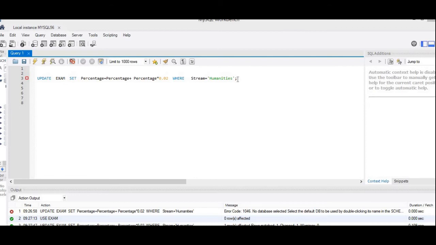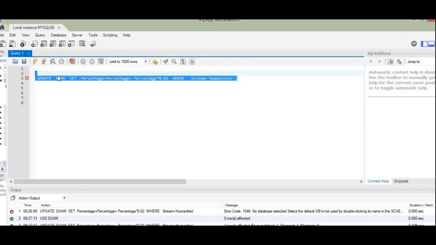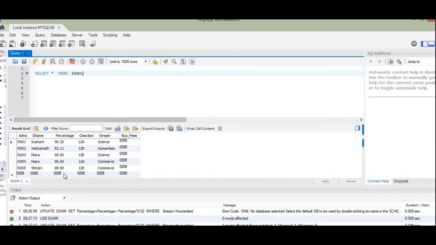Now let's see the effect. For that, I shall write the select query again. I shall write select star from exam to list the records of the table called exam. Now let me click this flash button and execute this query.